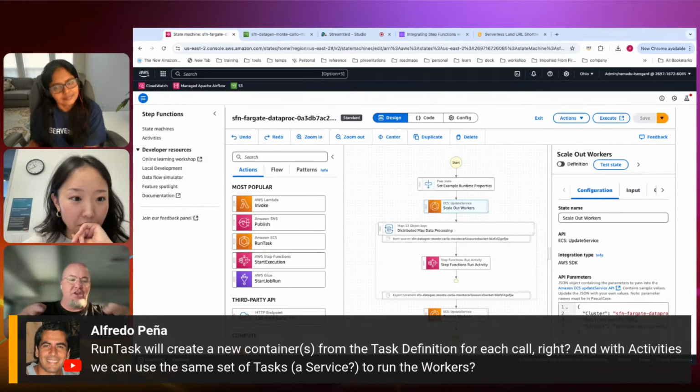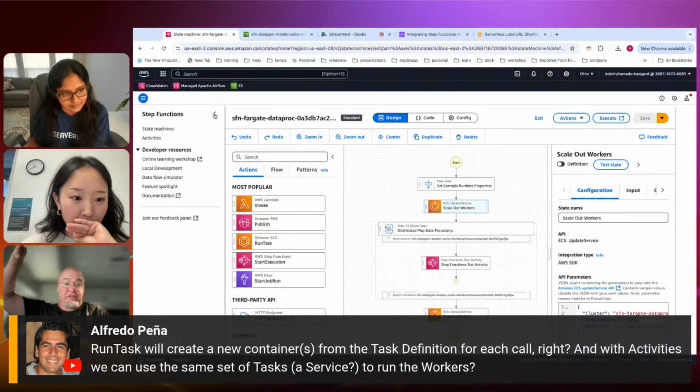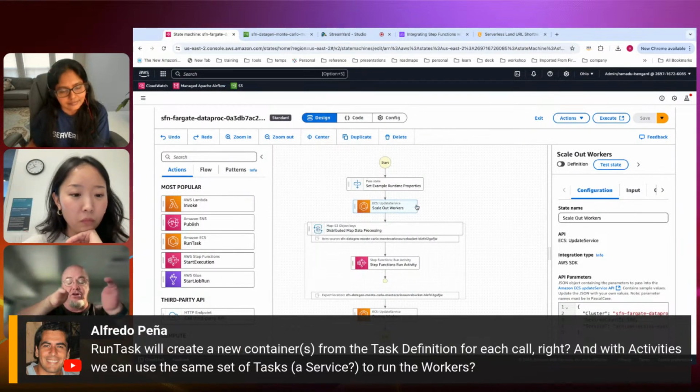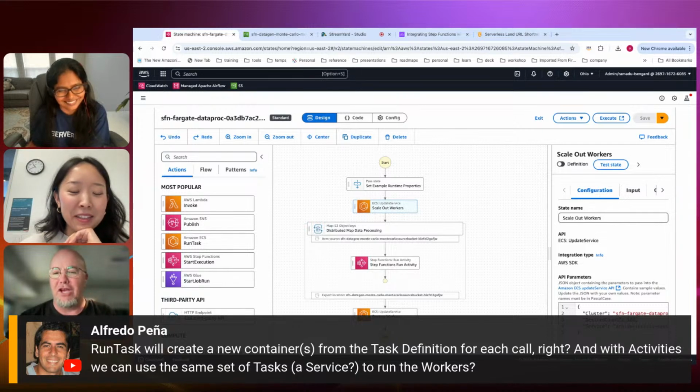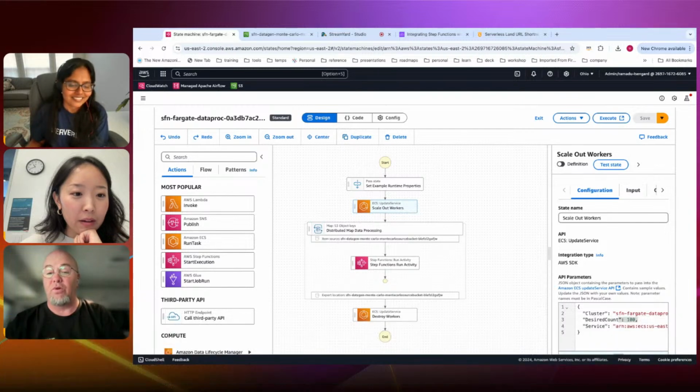Now, hang on a minute. I need to run thousands of these, right? And so it makes more sense to bring up a single container or a cluster of containers, like a task, like Uma just pointed out, and run that in an activity. I don't know why I just answered that. I should have asked you all, but I got all excited about this. So now I do have an activity question. Alfredo, I hope that answered your question.